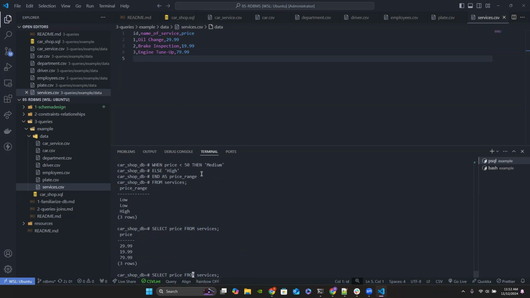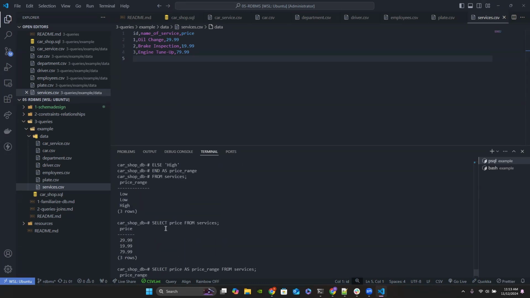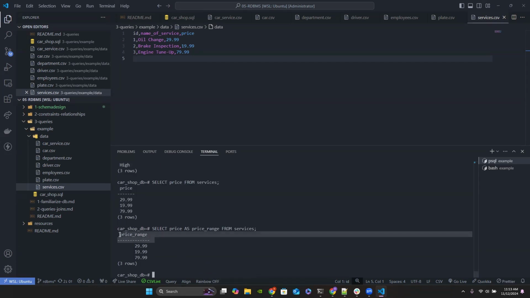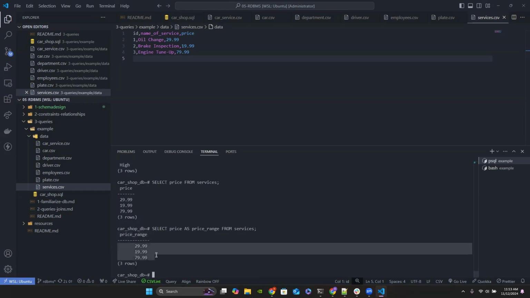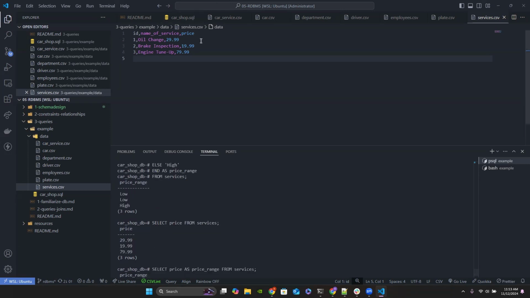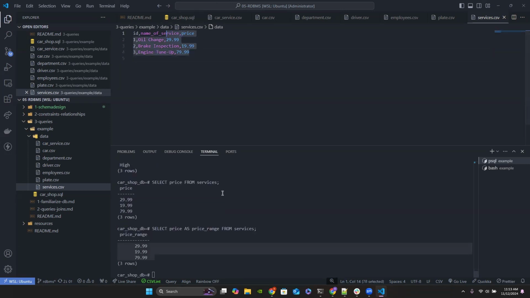If I wanted to change my price range column, I could have done as price range from services. And we see here, it's looking close to what my case was, where the table column is called price range. But notice that the actual fields in here, the rows, are the actual numbers that are referring to price.